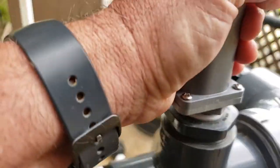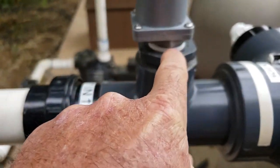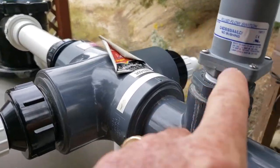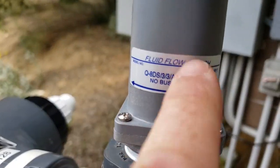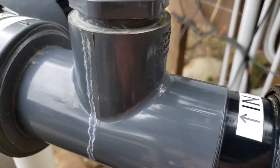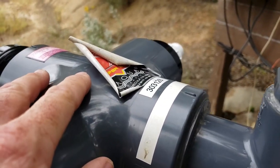These guys really just want to be hand tightened. We've got some Teflon on this fitting here, but it's important when you put these on that you read the label. If you look at the label, there is an arrow pointing in the direction of the flow. So we've got the water coming in, going across the flow switch, and going through the UV and going back out.